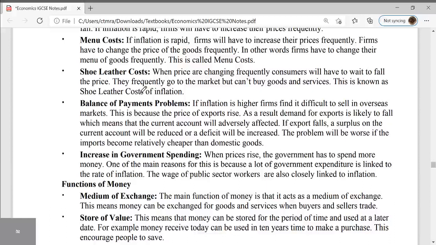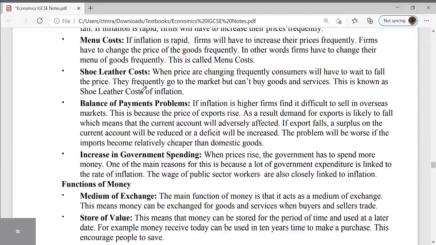When you're moving around looking for alternatives, your shoes will suffer, and you may have to buy new shoe leather again and again as you're moving a lot. If you take it literally, this is the meaning, but thinking of it in a broader sense, when the price level increases, we desperately look for alternatives.